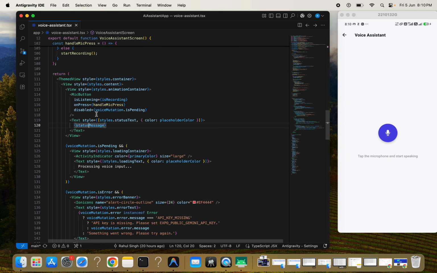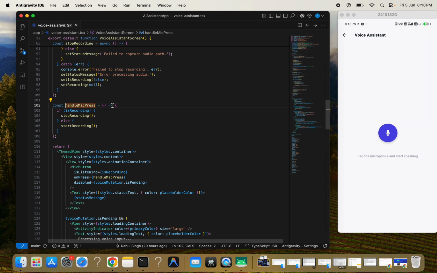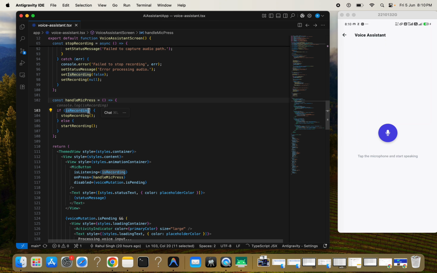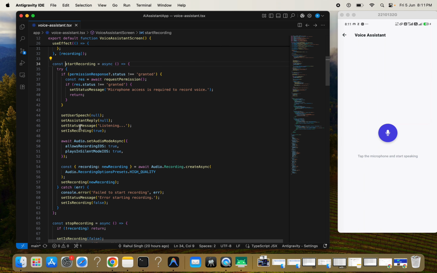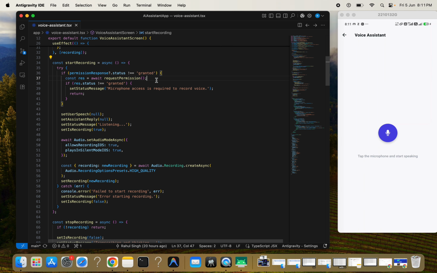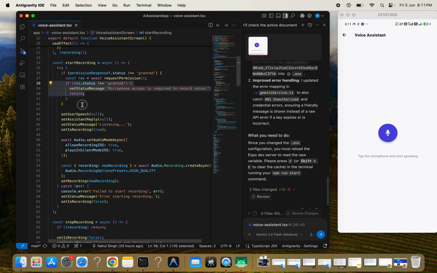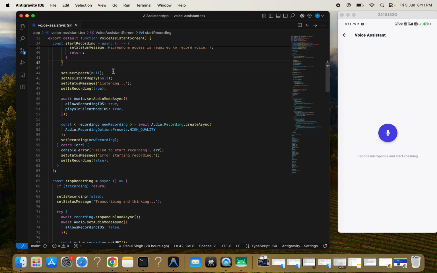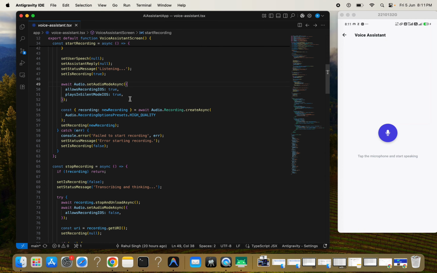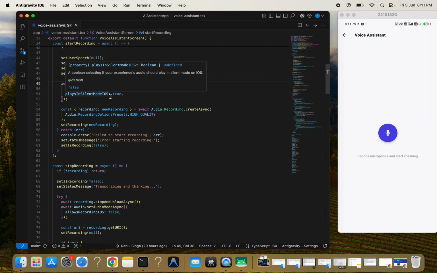Okay, so when user clicks on the handle mic button, it checks if the recording is already started, and if it is not started, then start recording will go, and then we need to ask the permission. You need to provide your audio mic access required permission. Okay, if user provides this, then we need to launch the audio mode sync.